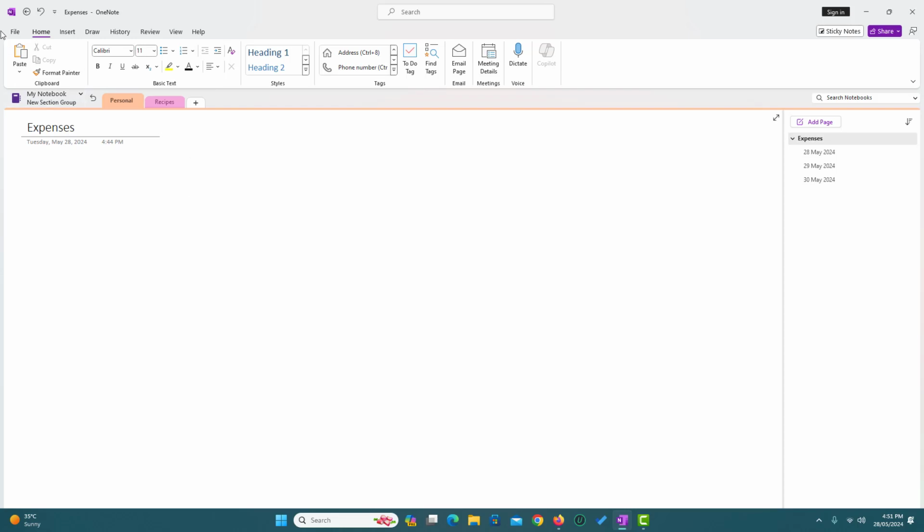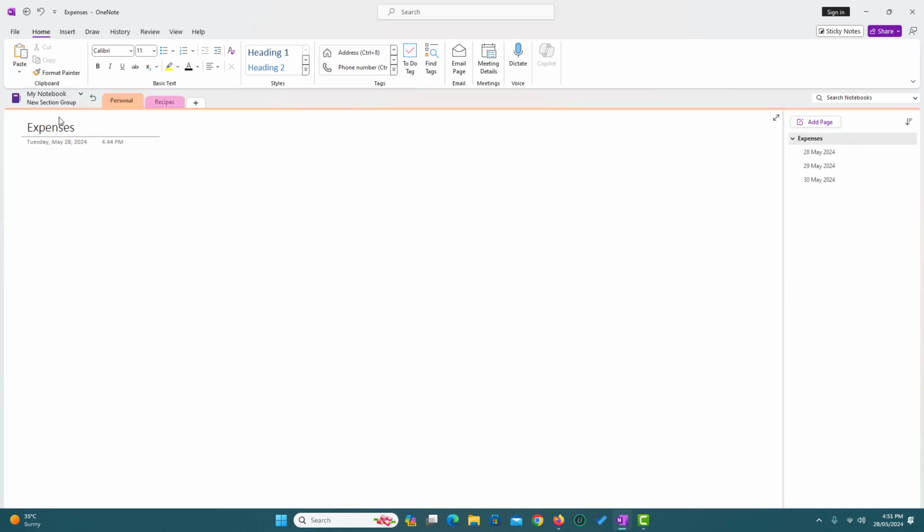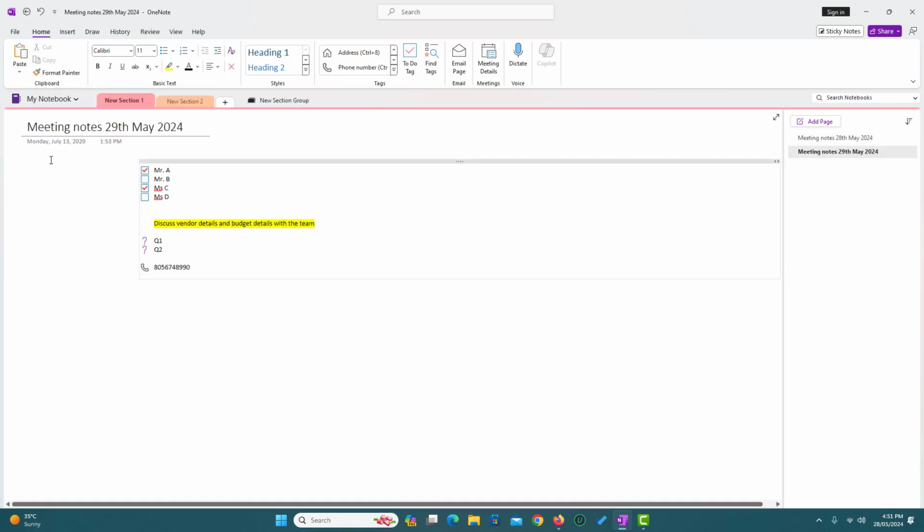Now let's see what is there on the home menu. So here it's very basic things that you can already have in your Word documents. I'm not going to go through all these things in a very detailed way, but I have just now shown you how to add the tags, find tags, email page. And in this way you can go to your different notebooks from here. So now I was in this one, and whenever I want to go back to my original notebook, I'm just clicking here, and it is taking me to the original notebook.